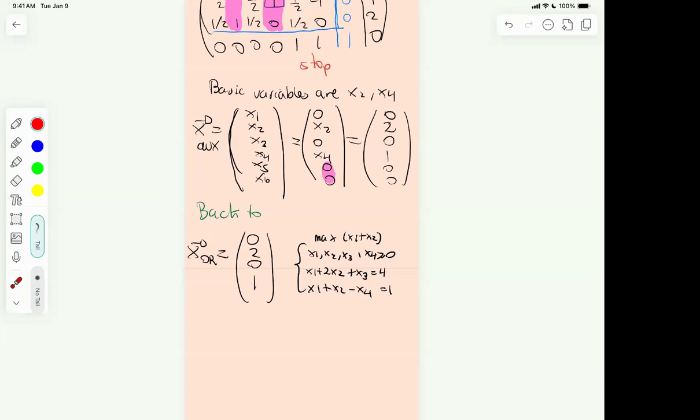In fact, as a comment, just before I forget: we needed this number to be zero because we wanted to force them both to be zero, right? So if you had terminated the simplex method at a number that's not zero, that means there was no basic feasible solution of the original problem. So the original problem cannot be solved at all. So it must terminate at zero. Otherwise, there's no basic feasible solution.